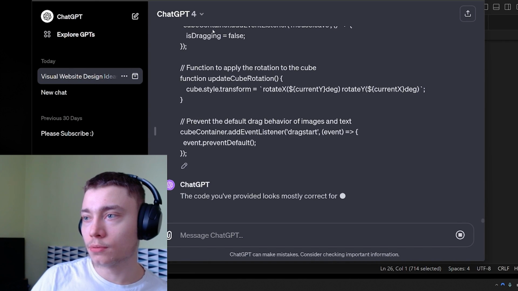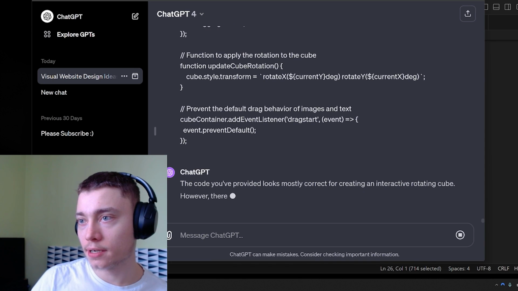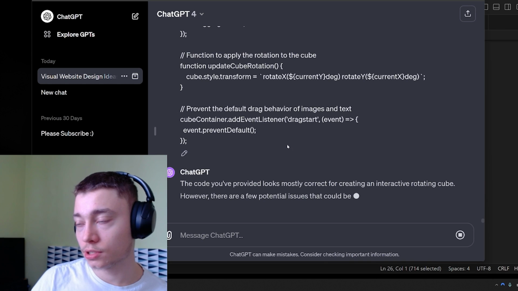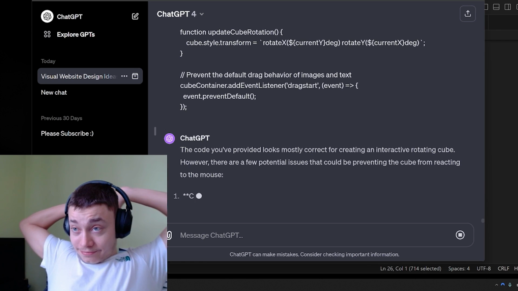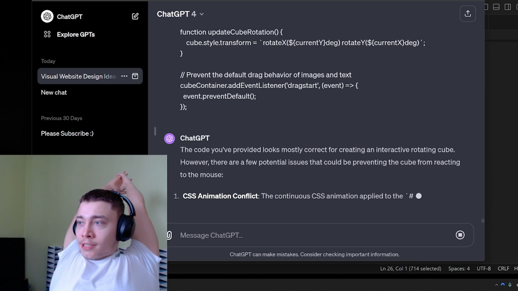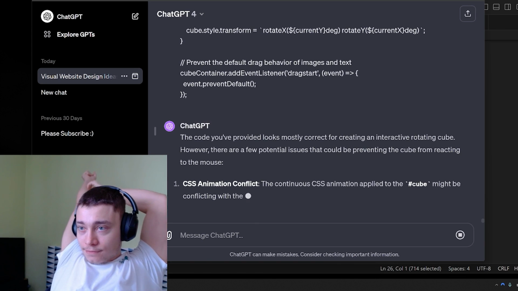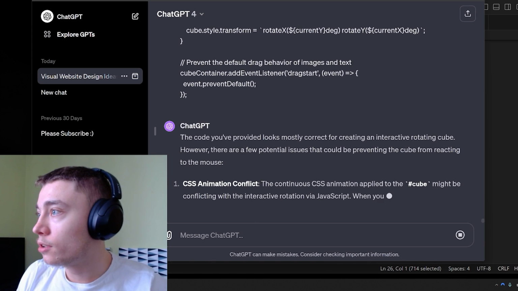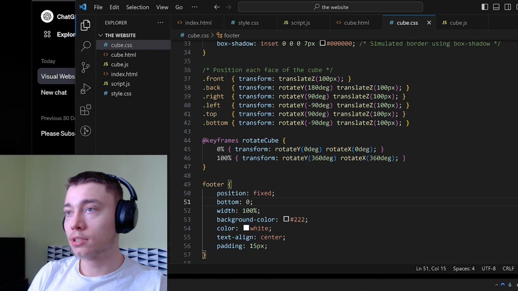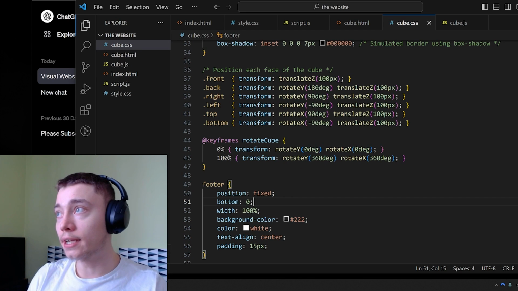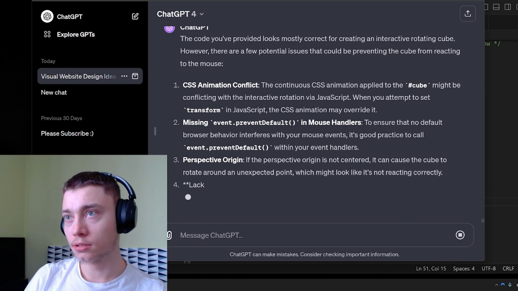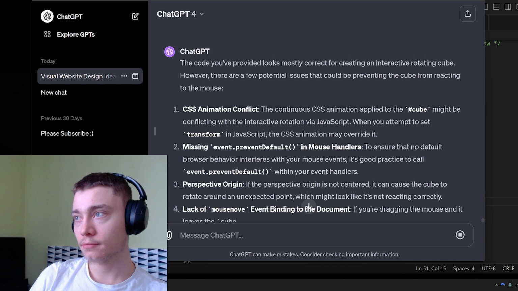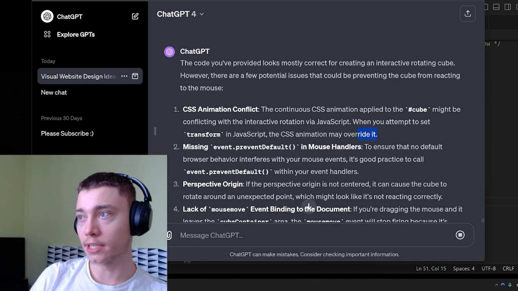The rotation might be okay. However, there are a few potential issues. Yeah, see, that's what I thought. The CSS is constantly rotating, so it might be overriding the JavaScript. We might have to choose between one or the other, I don't know.